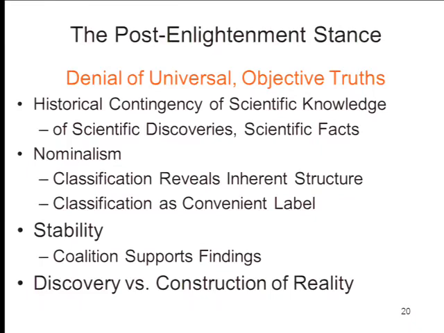All of this leads, in the 20th and 21st century, to the emergence of what some individuals have called a post-Enlightenment stance. The Enlightenment stance was basically predicated on the idea that there are universal truths that can be known by the individual through the application of reason. But especially since World War II, we've been coping with a challenge to the Enlightenment stance that basically denies that there are any such things as universal, objective truths. There are individuals who argue that even scientific knowledge is itself historically contingent — not just that we didn't know the Earth went around the sun before Copernicus or Galileo, but that the more radical post-Enlightenment figures argue the Earth actually didn't go around the sun before we realized it did. We don't have to go that far to understand some essential truths about this post-Enlightenment stance, especially in the context of social cognition.